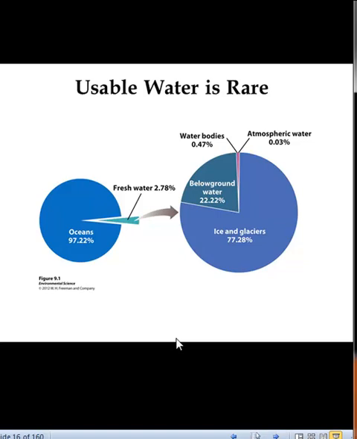And here's another diagram that you can pause at just to understand it in a little more depth. But remember, our fresh water, look where it says fresh water is 2.78% in this diagram. I got these from all different resources that were done during different years. But the numbers are pretty close. Out of the 2.7%, look how much of it is frozen. Look how much of it is groundwater. And then the water bodies is like lakes and rivers.